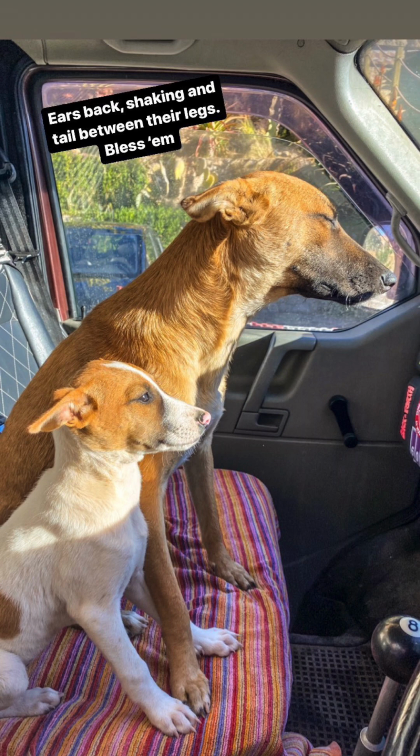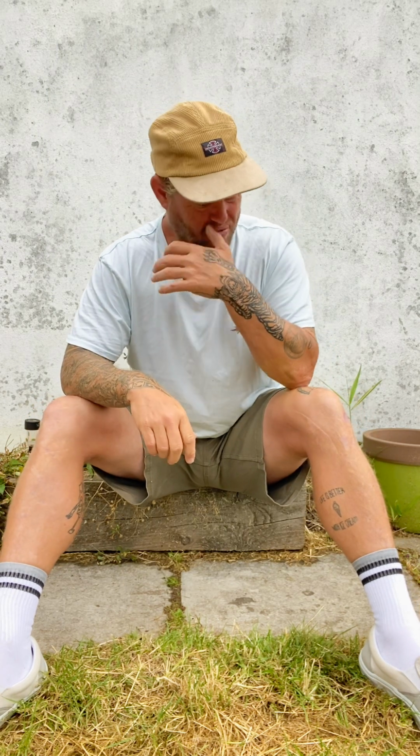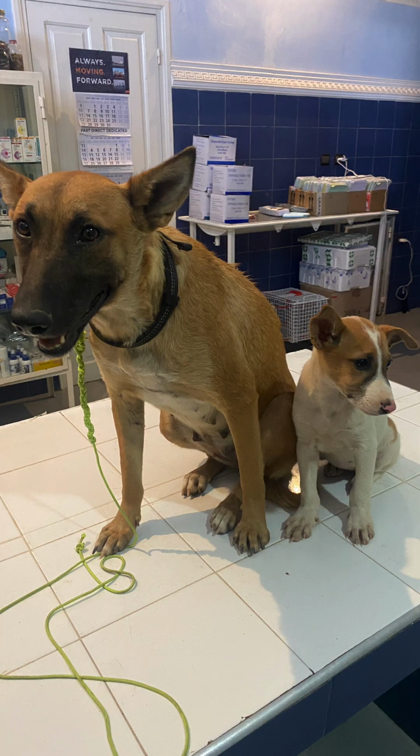We were based down in Agadir and we had to create an appointment to start the vaccination process, and that also gives us the book of adoption and we can register the dog. So that first appointment is going to cost you around 80 euros, £70, and that's going to give you your first course of vaccinations. It's going to give a health check, you're going to get the dog wormed, and you're also going to get the dog microchipped. You need a form of ID to show where you are and your address, and you can get that dog then registered and assigned to you and the microchip done.